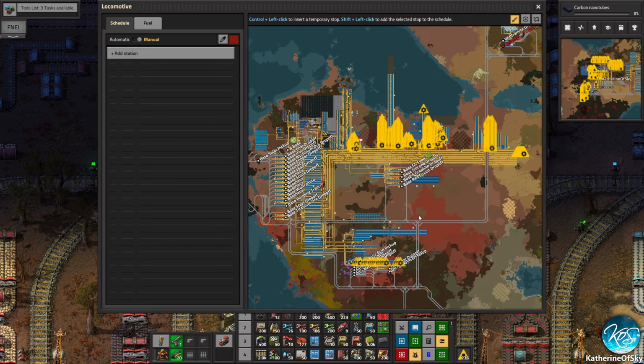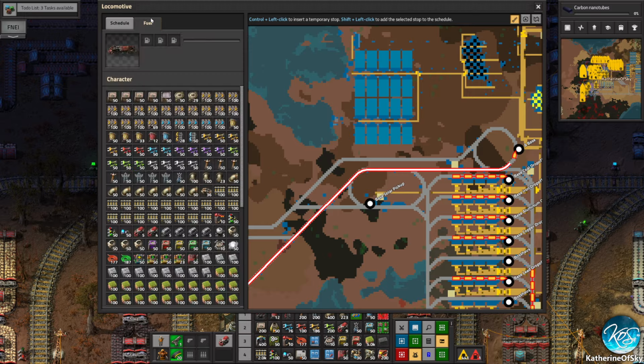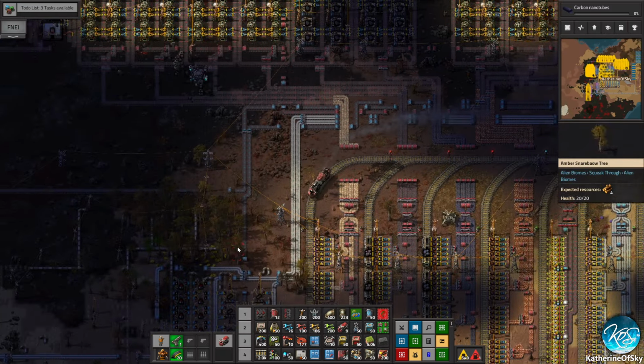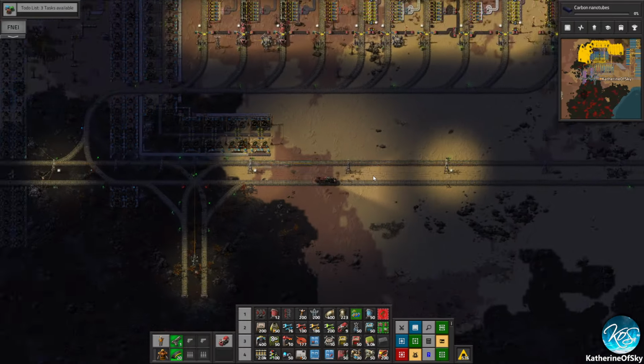Okay, go to here, please. And of course, I left my other train there. I know that it's there. I didn't forget about it, but I was like, I don't want to wait for it to come back.